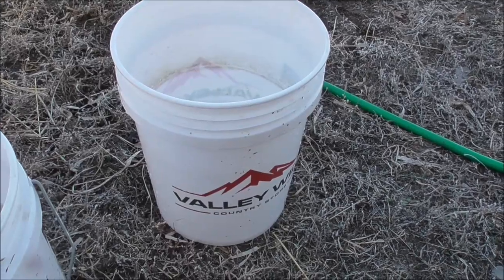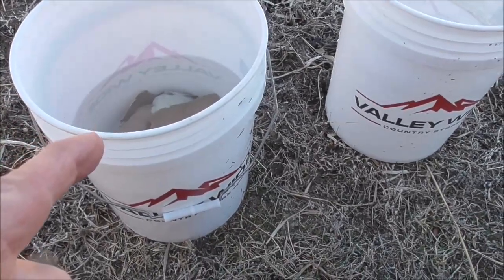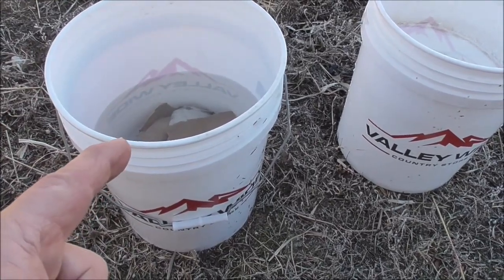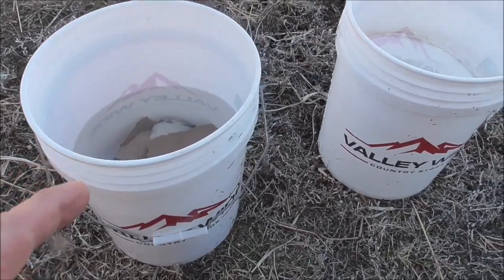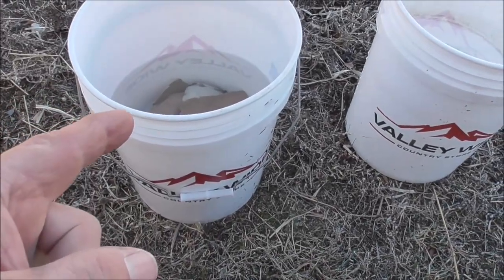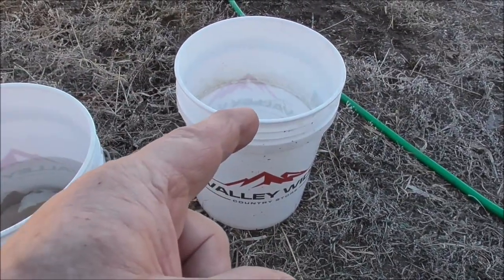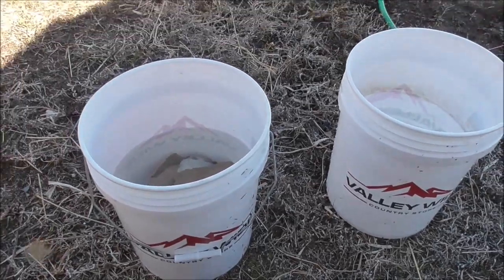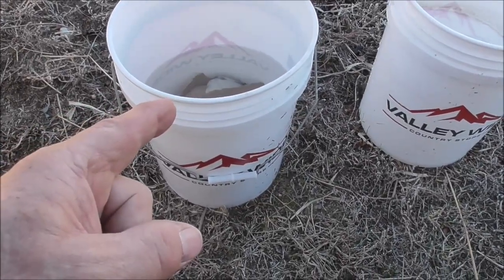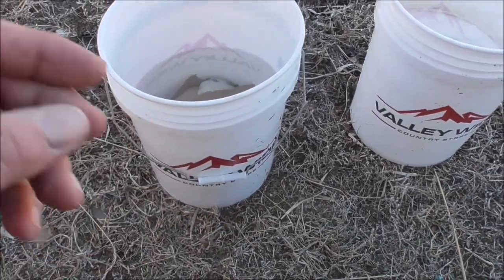Okay, and then after that, I'll take about 2 inches from this bucket, dump it into this bucket. And then in about a week from now, I'll dump out 2 inches or so out of this bucket, and 2 more inches out of this bucket into this bucket. Then in another week, I'll dump out 2 inches, pour in 2 inches from this one, and keep doing that until this bucket is empty. And this bucket, because you're pouring out a little bit each time and refilling it, it'll keep getting stronger and stronger as time goes on.